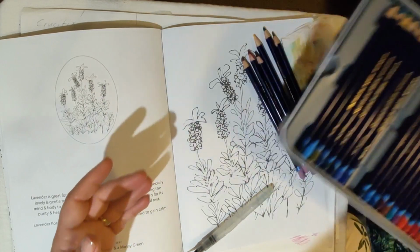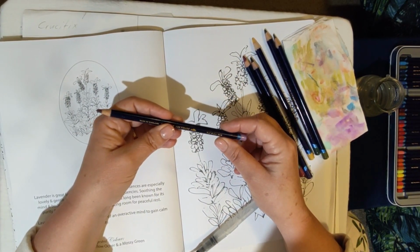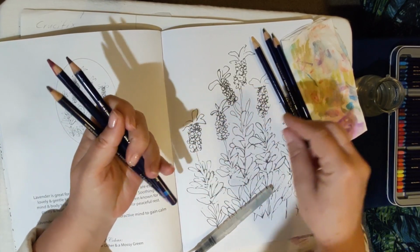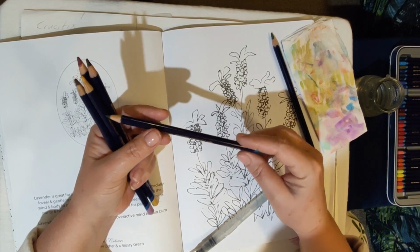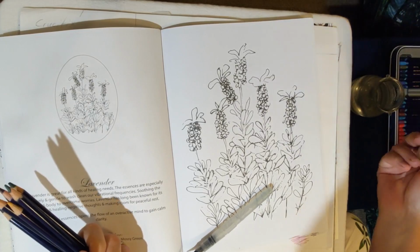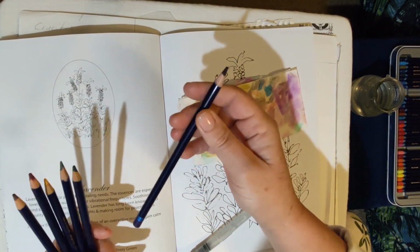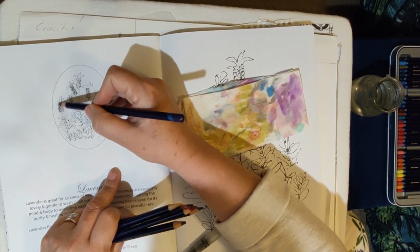Okay, let's check the names. Red violet, deep rose, deep violet, Sicilian yellow, Ionian green and light olive. Let's start with a little one today. Deep violet. I think we'll do those darker bits there.